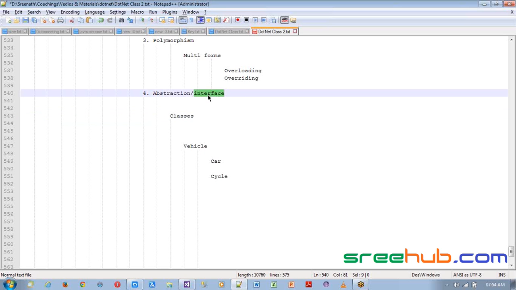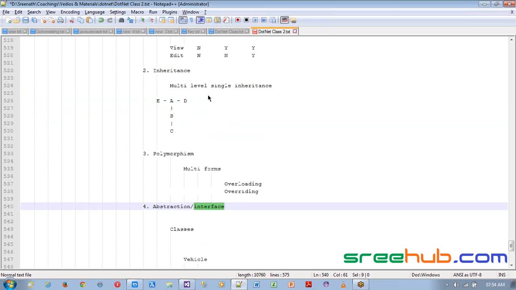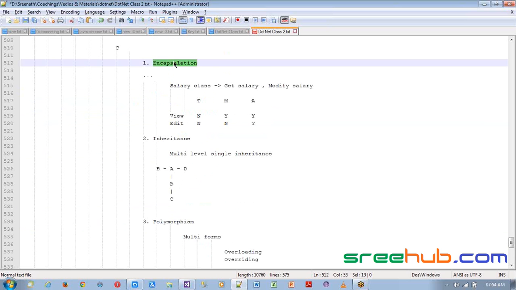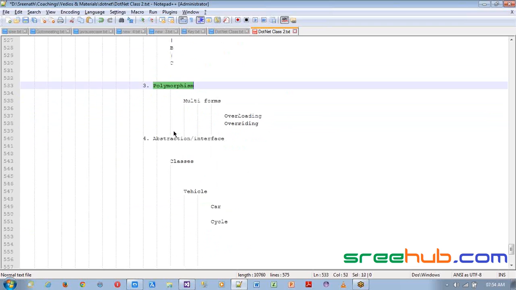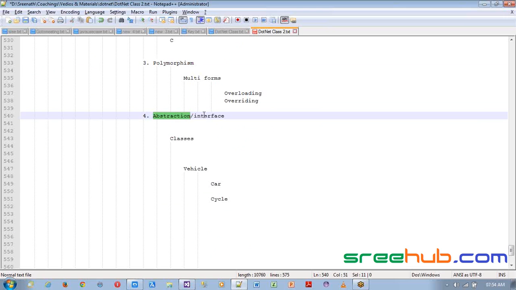Interface is quite different from class. We have used class for encapsulation, for polymorphism, and also for abstraction, but here interface is a separate entity.